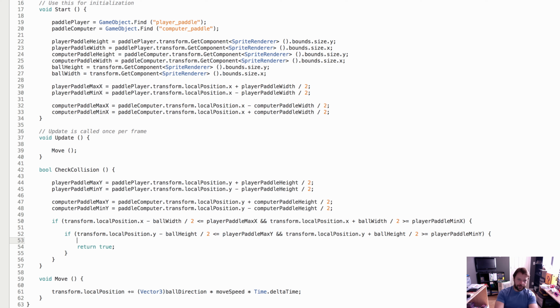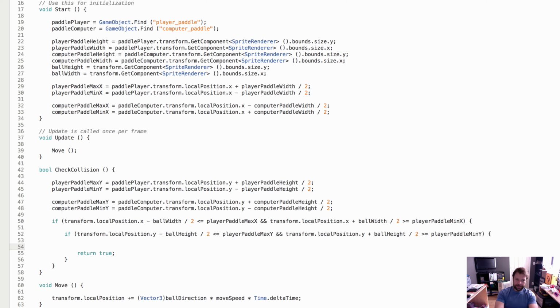But before we do, we know that the ball collided, so we want to change its direction to go the opposite way. We know that if it collided with the player paddle, it was going left. So now we have to tell it, since you collided with the player paddle, you're now going to go right.